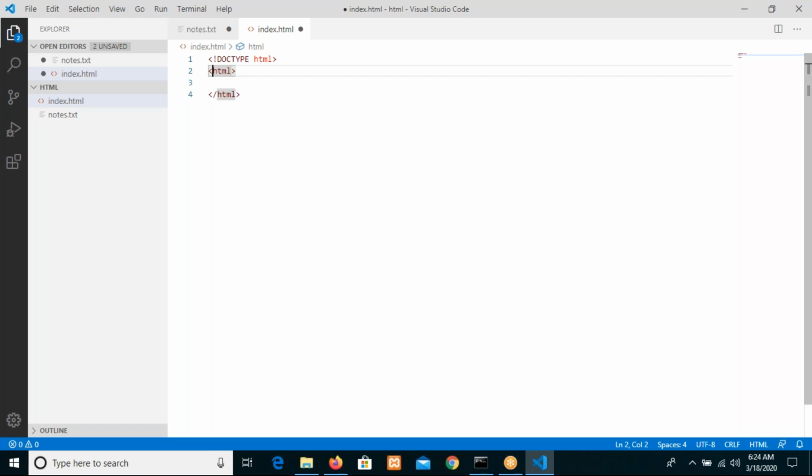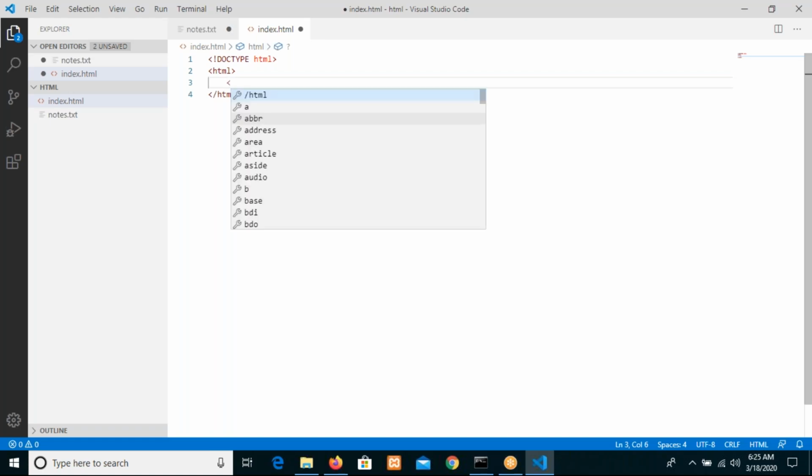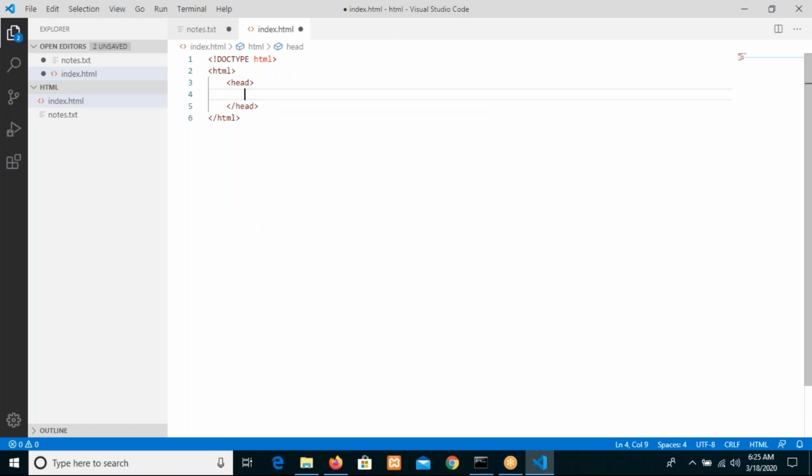As we have discussed just now, it starts with a less than symbol, which is called the opening element, and somewhere else we are closing with a forward slash. And in this HTML we have two parts. One is head and another is body.